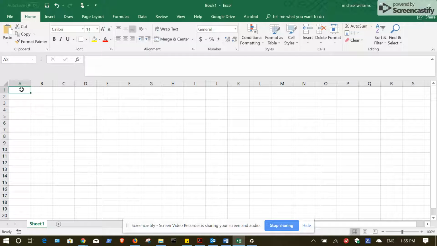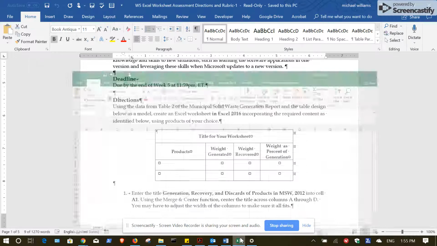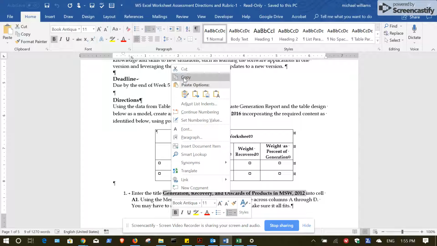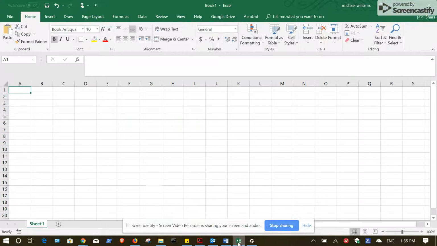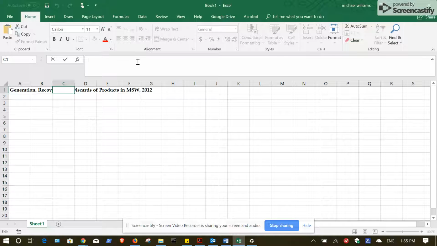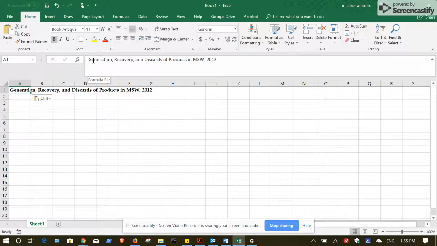So I will Control V, and well, no, I must have done a Control. Let me go back, and let me choose this here. I just right click, go to Copy, and then I will go back to the spreadsheet, and then I will do a Control V, and boom, that information is right there. Now, as you can see, if I click on B1 or C2, you'll see that the information is not in this edit box or formula box. But if I click on A1, the information is right there.